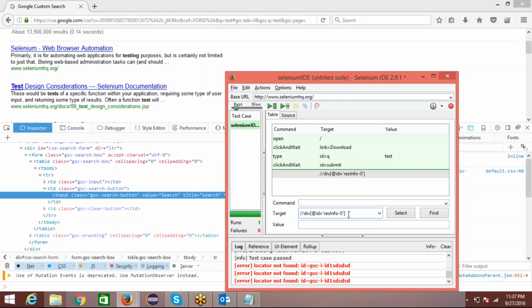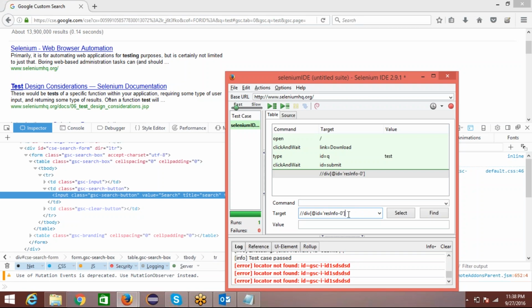Selenium RC, there is no need to focus on it because it is outdated. Nowadays, no one is using Selenium RC. It has a lot of drawbacks. So Selenium RC we are not using now. We are using fully Selenium WebDriver. After completion of Java, we'll focus on Selenium WebDriver.